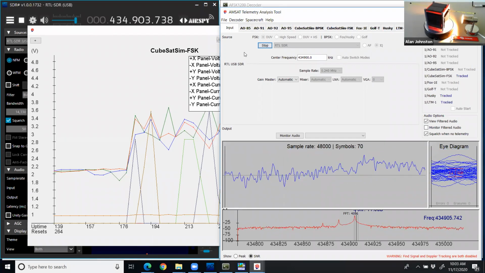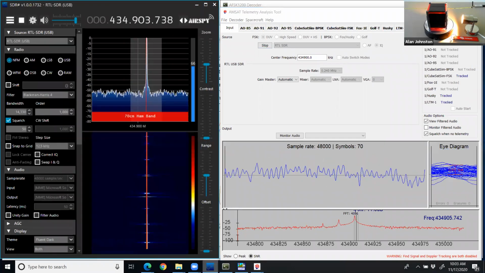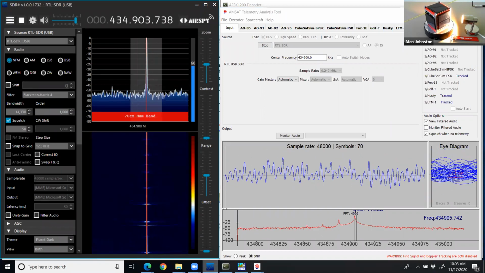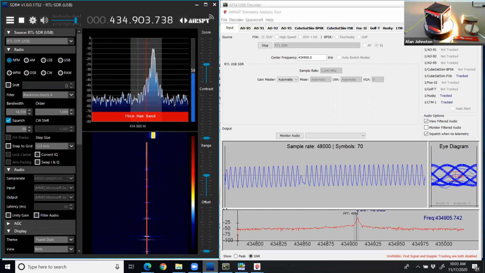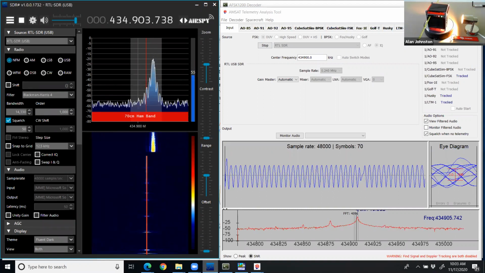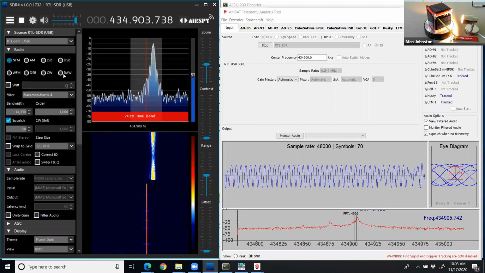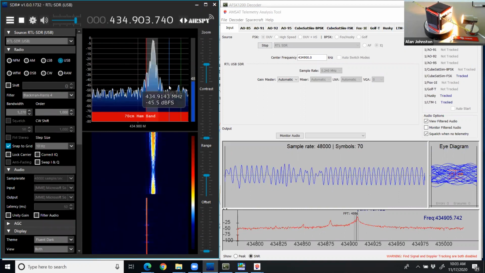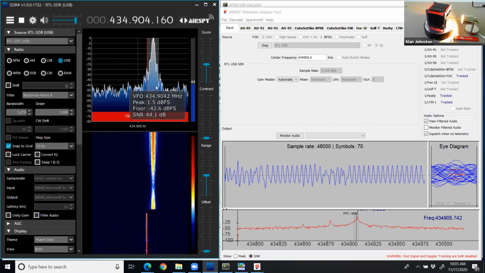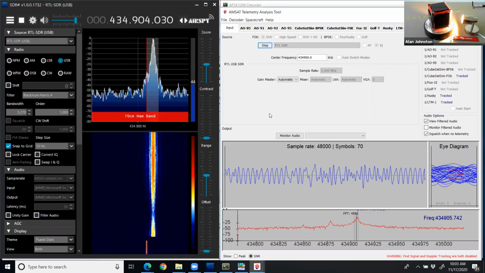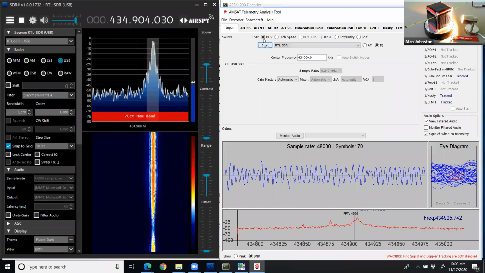In order to see that, let's see what it looks like. That's just a carrier right now. There it goes. It's kind of that unpleasant noise sound. Note that in order to decode this, we would need to switch to upper sideband here and adjust it so we have basically the center peak there. In FoxTelem, I have to change modes here, right? I'm under data under voice mode. I need to change to BPSK Fox HuskySat.